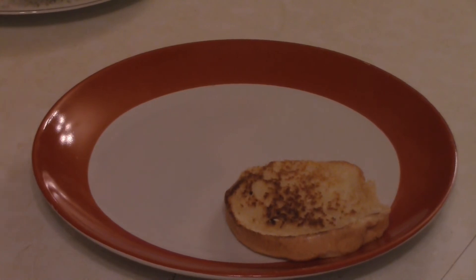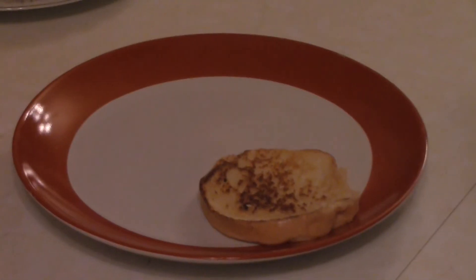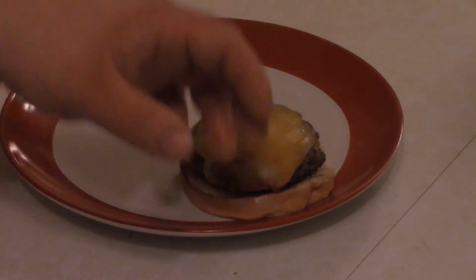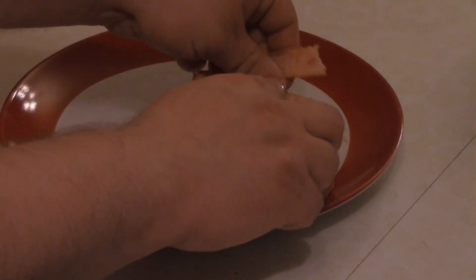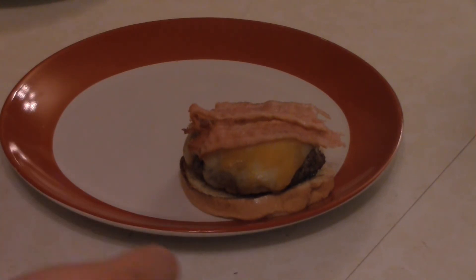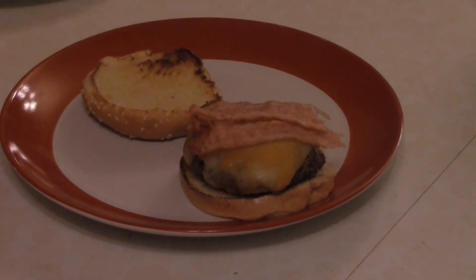Okay, a little jerk of the camera there, and we are ready for the last step. You want to take a bun that you've buttered and toasted — the simplest way to toast a bun is to place the bread side down in a frying pan. Then you want to take one of those patties, place it on the bottom bun, and add some bacon, because bacon makes everything better. Then grab the top bun.